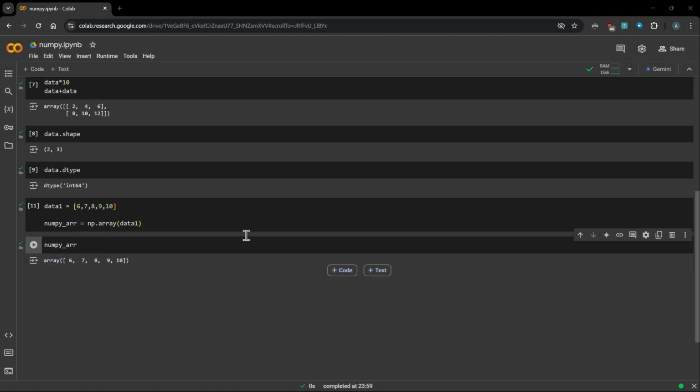In addition to the np.array function, you have a number of other functions for creating new arrays. So for example, if you want an array with just zeros or just ones for a specific dimension, you can do that as well. So let me show that.